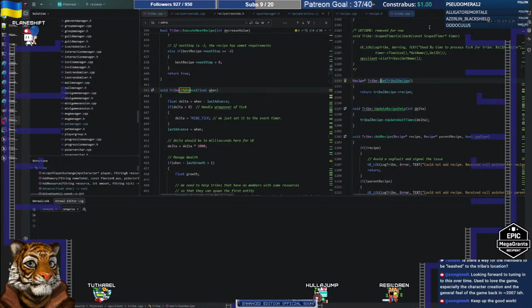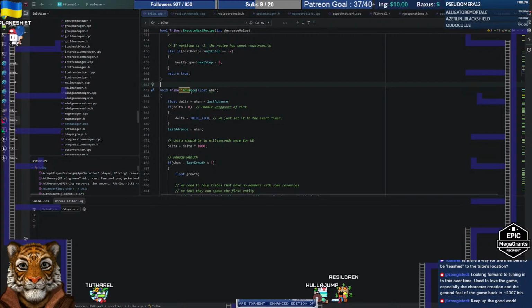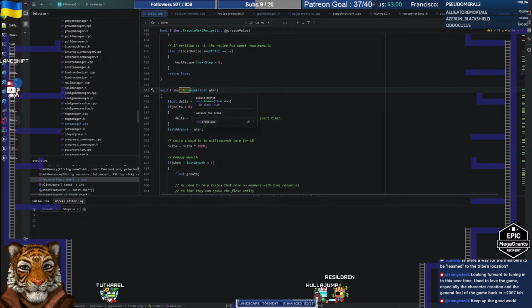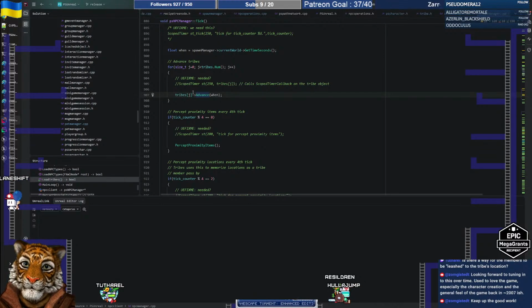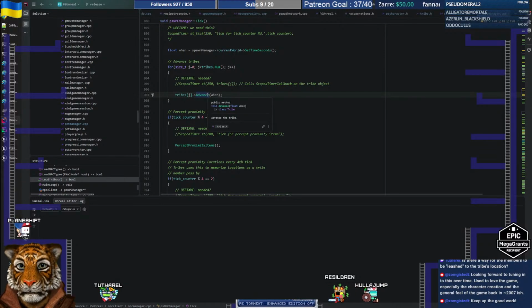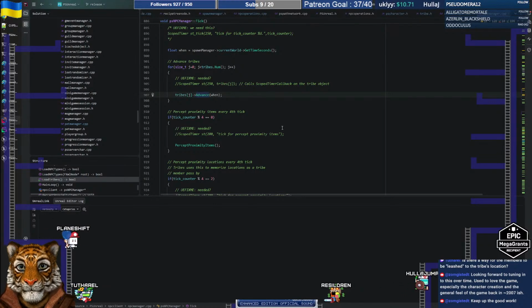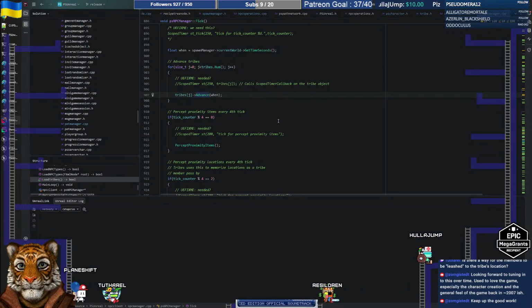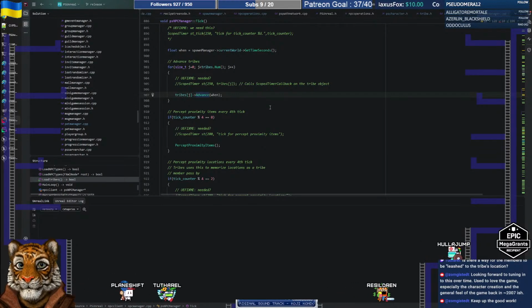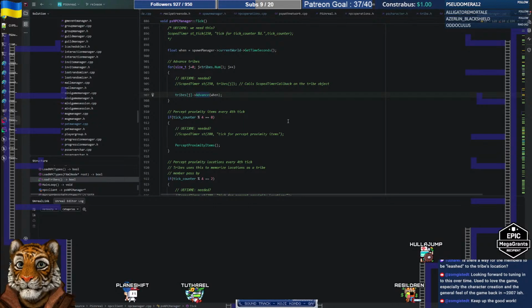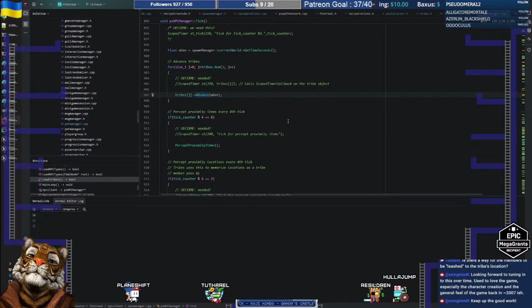I don't understand. If I search this function with Shift F12, okay, advance tribe is in NPC manager tick.